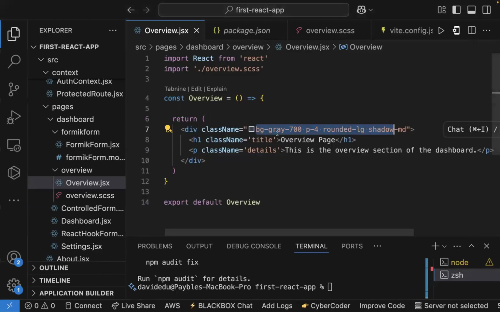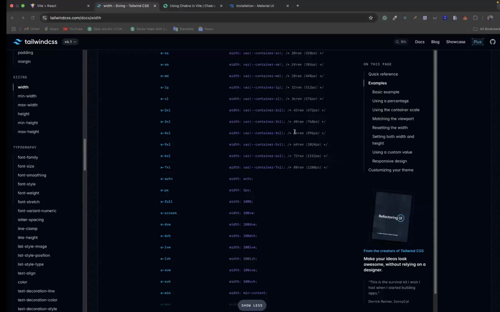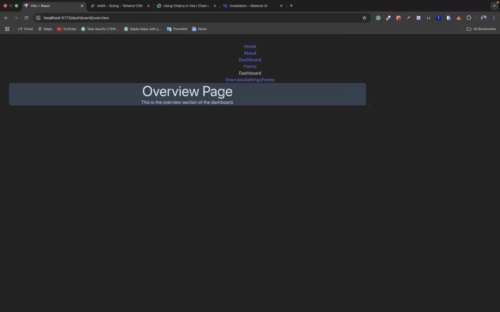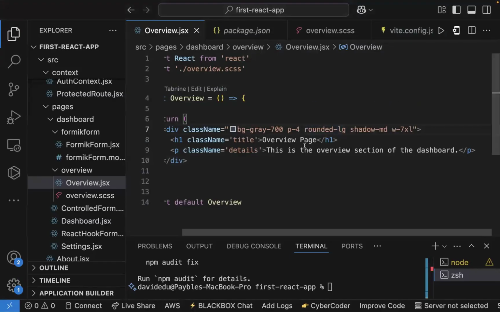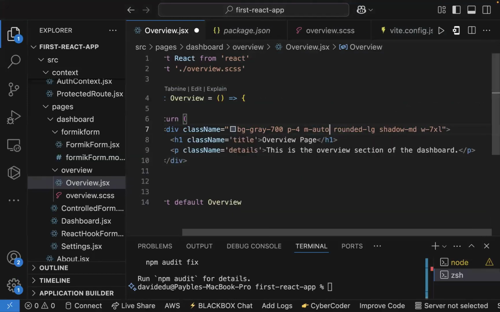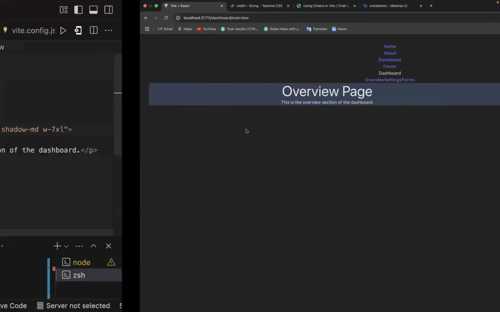So if I pick this and attach this width to our div, it automatically gives it that width, okay? So let me close this. It automatically gives it this width. We can also give it margin auto so that it is centralized, okay?